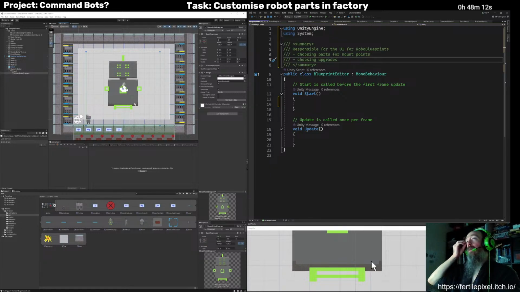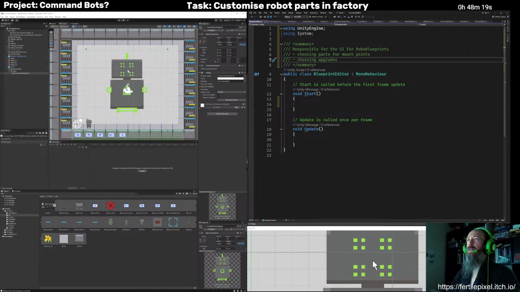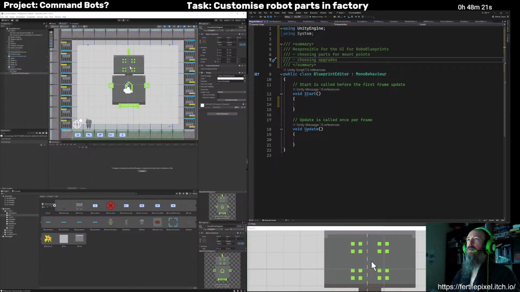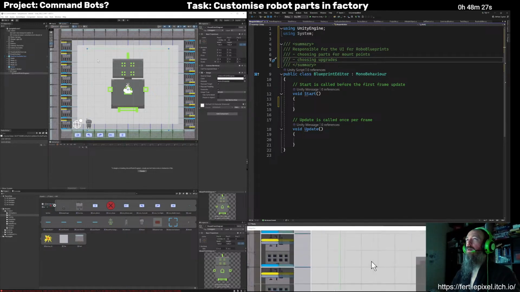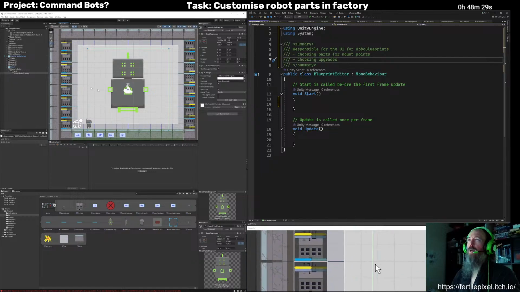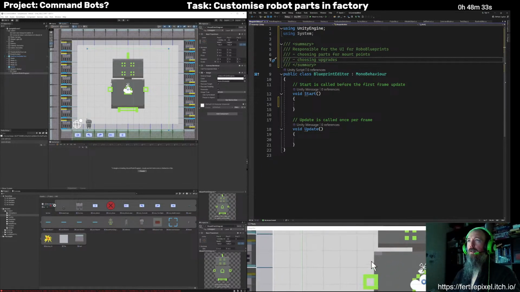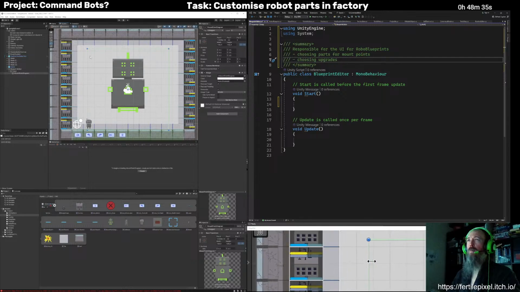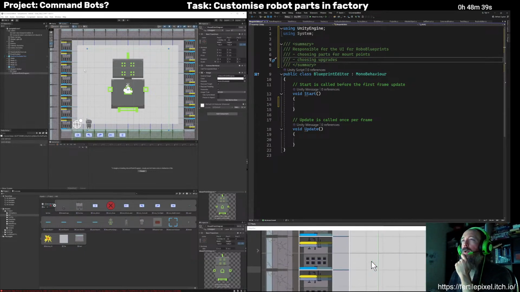I haven't decided or thought about how to make this all work, but I think maybe something along the lines of the robot here, a list of parts down the side that you can just drag onto it, and maybe with each one showing the attachment point shape, so I don't need any sort of text to describe that.